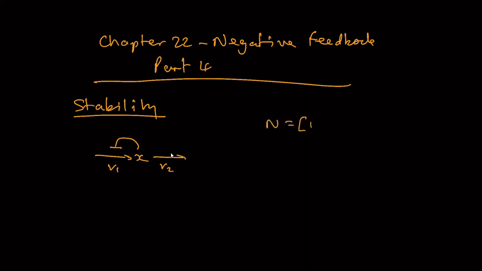So n is 1 minus 1. I suppose I should put these down here. So n equals 1, r equals 2. The input doesn't matter. We'll just have 1 here because what we're really after is the characteristic equation. Okay. So I don't care about the input in that case.